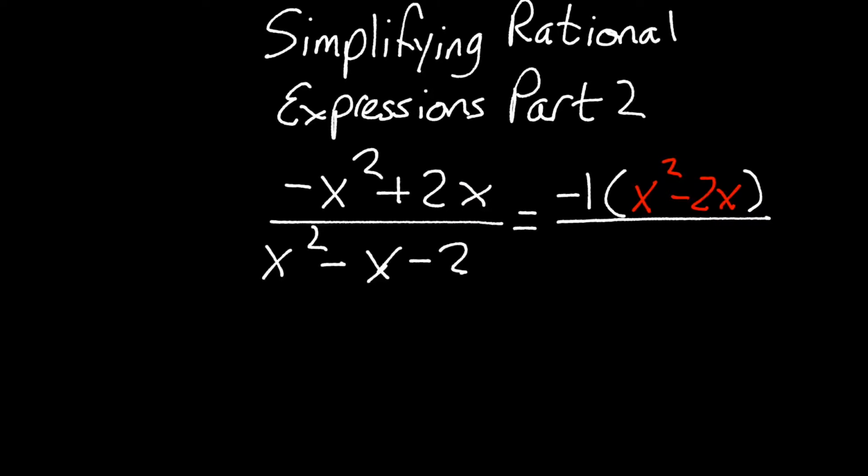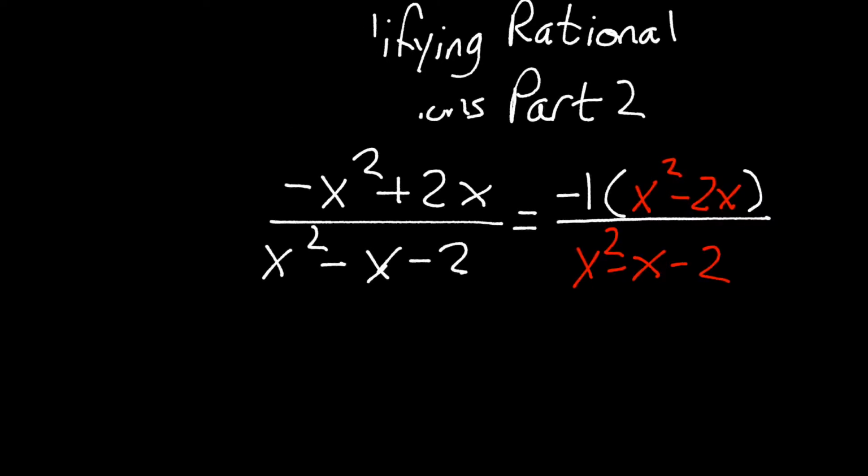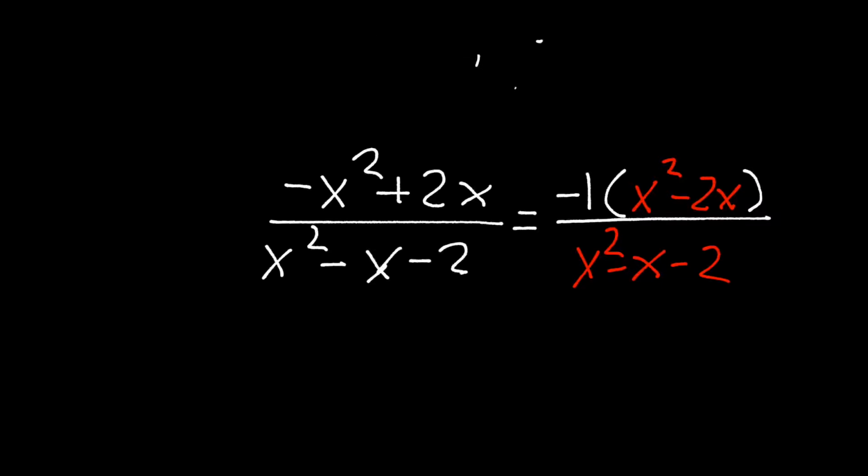So we factored out that negative 1 first, then we kept the denominator the same, x squared minus x minus 2. And now we can pretty much do the same things that we did in the first video. It's just that we really wanted to make sure we took that negative 1 out. Otherwise, it was going to cause some problems, and we don't want to deal with problems if we don't have to. So, we have simplified it partially, but there's more to be done. So, let me erase my little title here, and let us continue on with simplifying this rational expression.